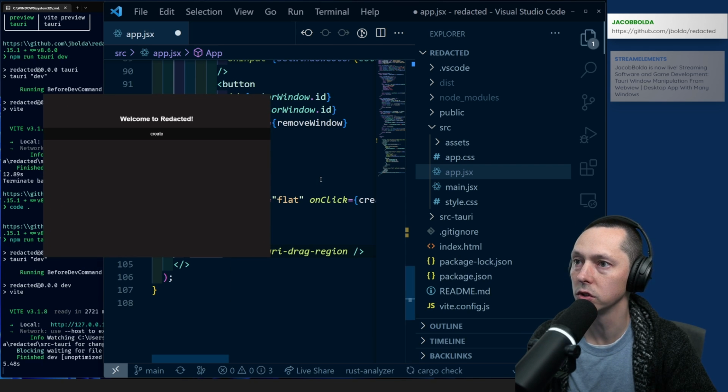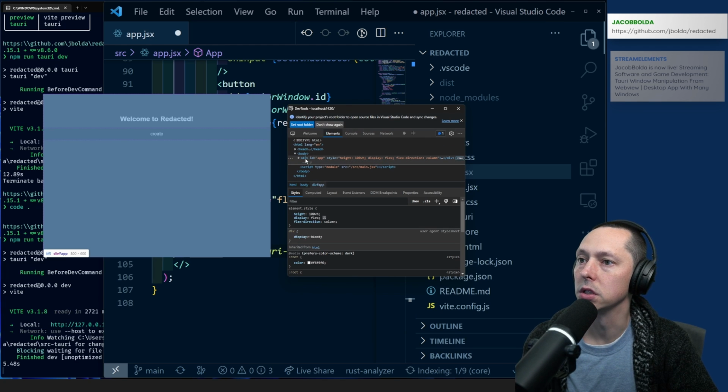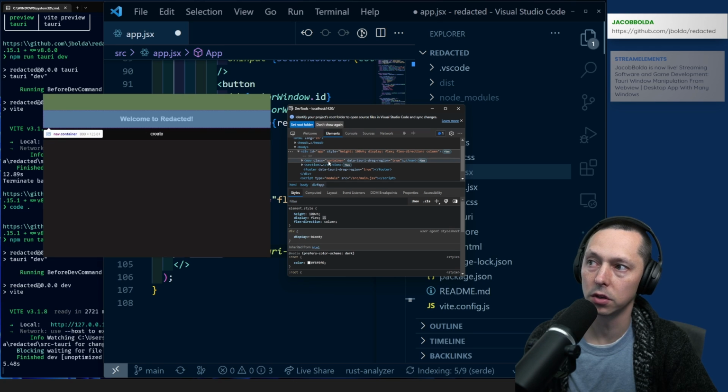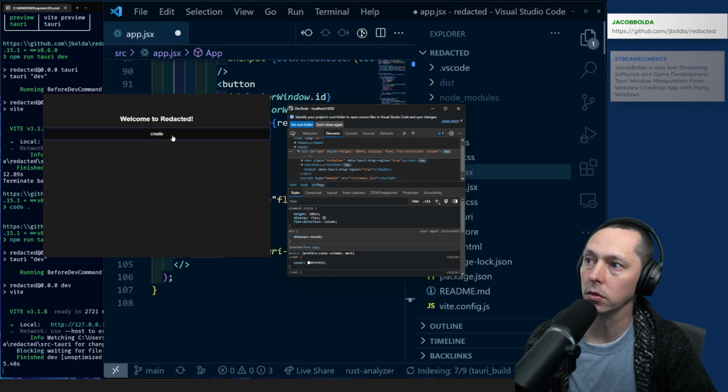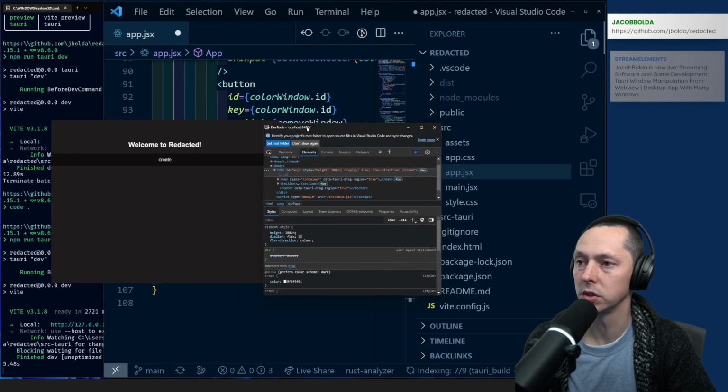If we look at the dev tools via the inspect, we can see our footer is that whole bottom section and our nav is that whole top section. Clicking the button doesn't really make sense as a drag target, but this top section and the bottom section do, at least in this specific case.